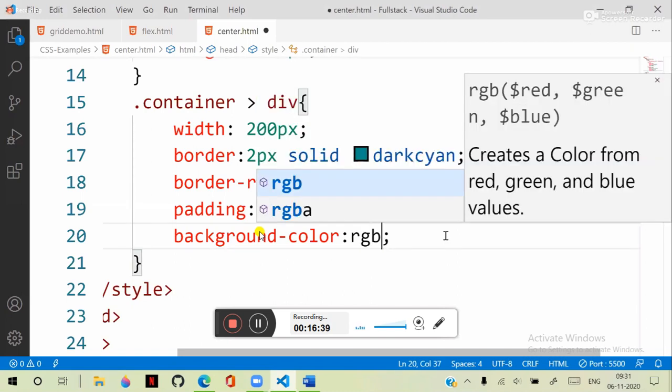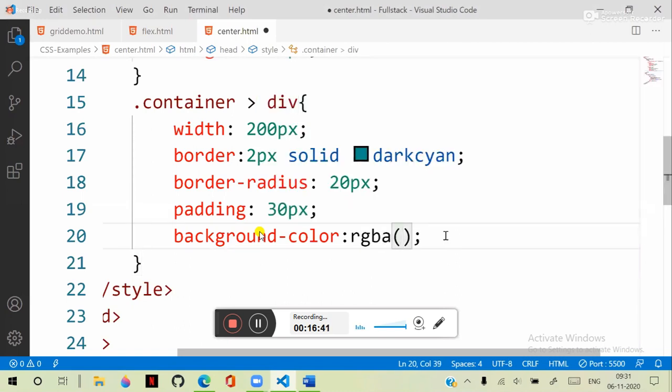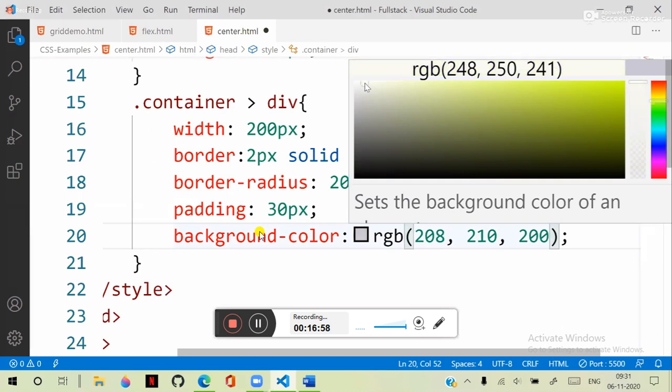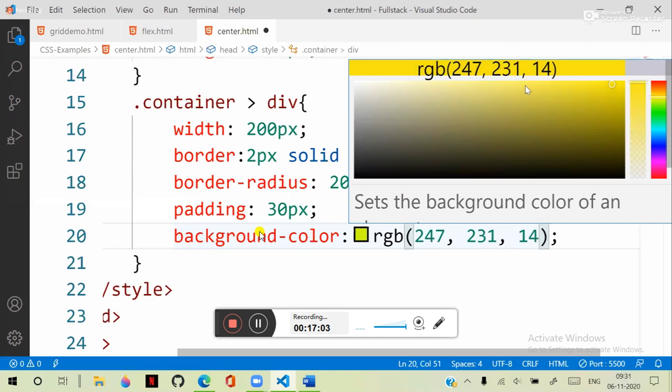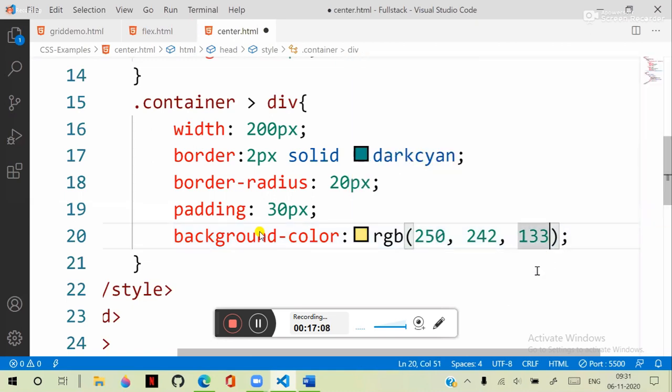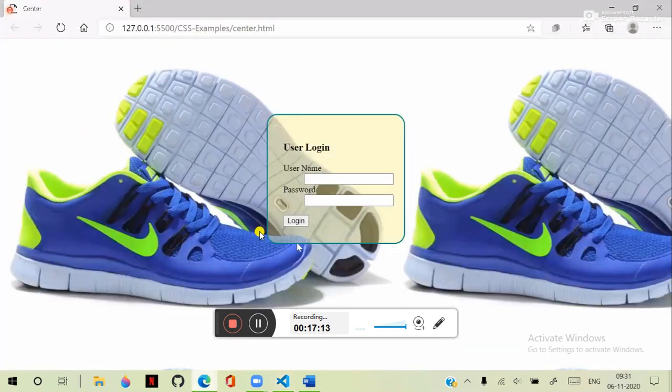That means RGBA. So here I defined the red color 200, 200, 200, 200, so like this. So that is the color. So we can mix the color here. Suppose I selected a color and transparency here, yellow, okay, and I can keep this transparent. So usually transparency is 0.4. That is the transparency of that color.